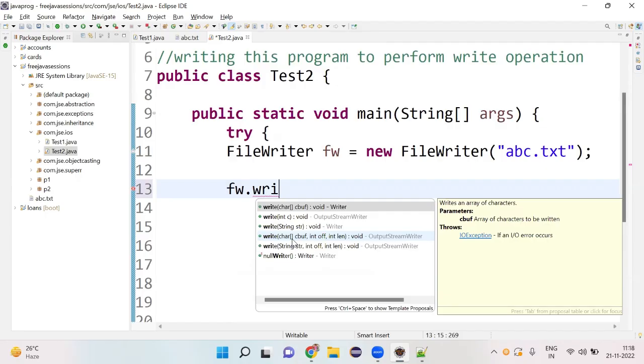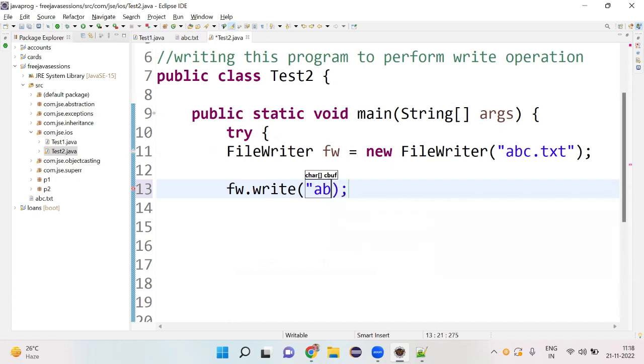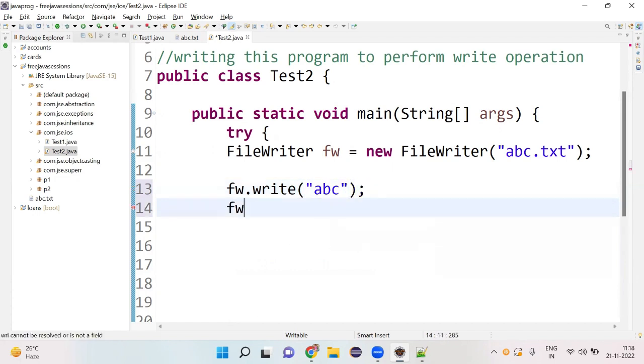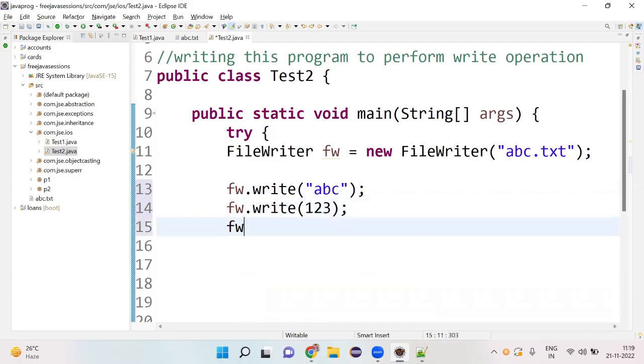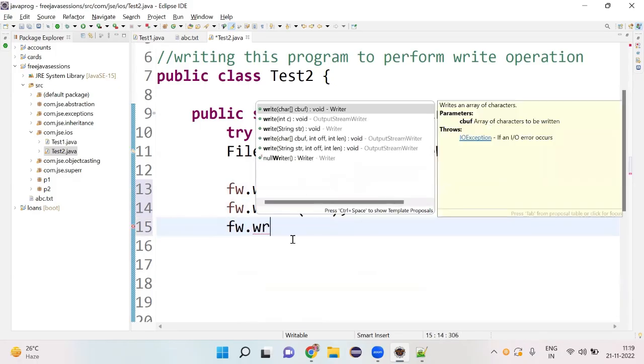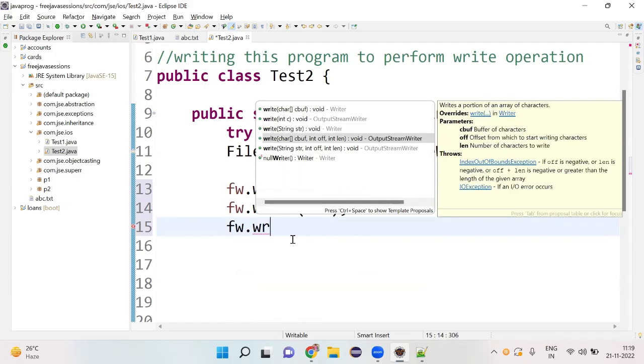Based on the requirement, you can pass the corresponding input. For example, fw.write of ABC, fw.write of 123, only character array, integer, string, something like this.